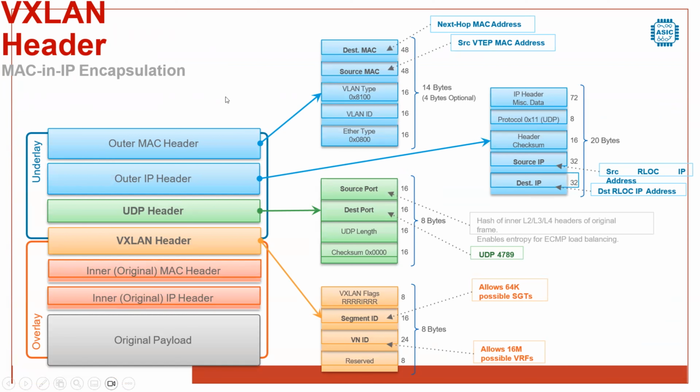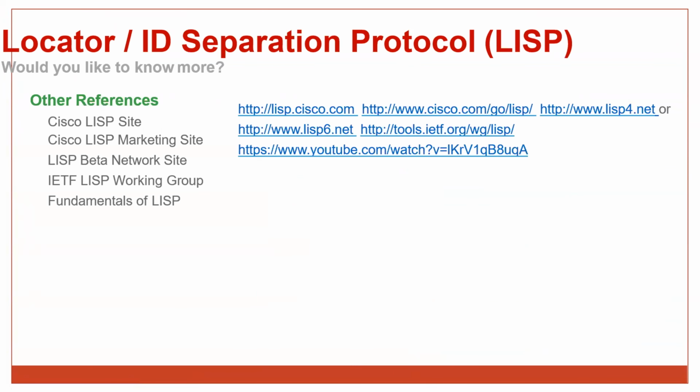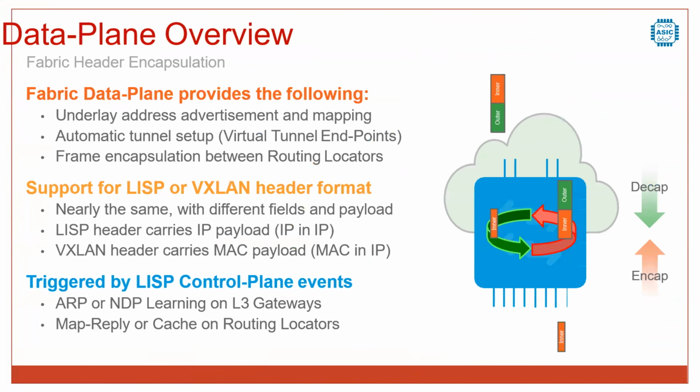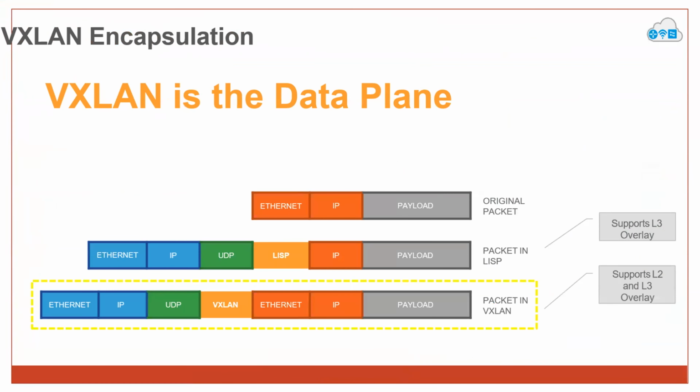Then the VXLAN header. This is again a little bit difficult topic, but I will cover VXLAN later on. Because we know that in SD-Access, VXLAN is working as the data plane. How the packet format looks, we'll discuss later on, don't worry. Then how this encapsulation and decapsulation is happening, and VXLAN is something like IP in UDP or UDP in IP encapsulation. You will see that you have the VXLAN header and then you have the UDP header. So VXLAN is coming with UDP. This is the normal original packet.